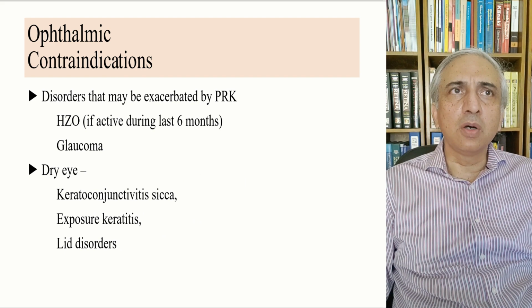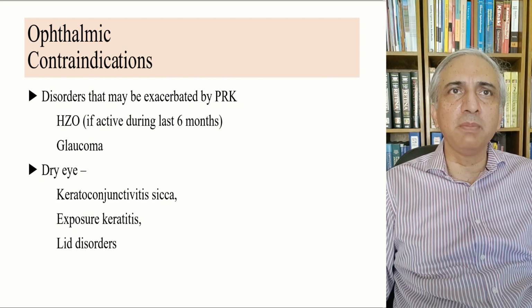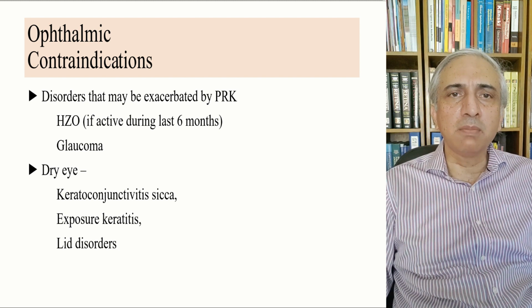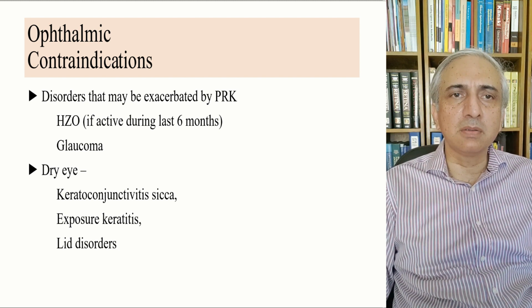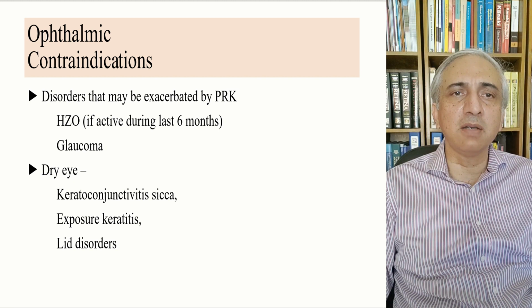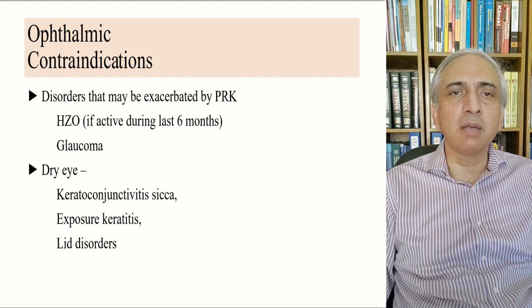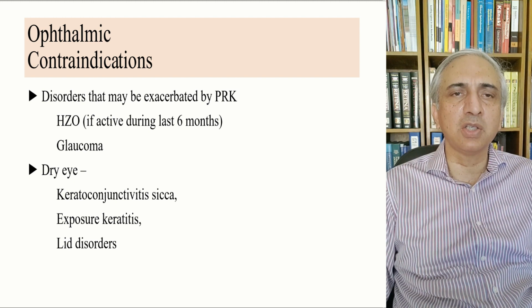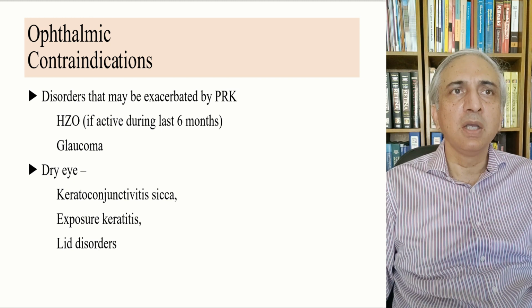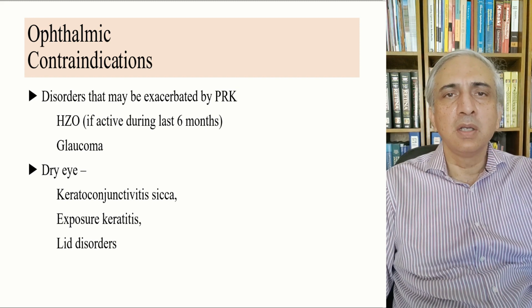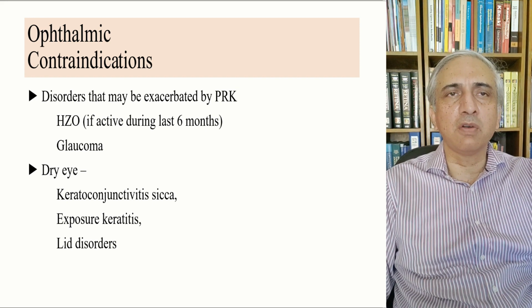Then we come on to ophthalmic contraindications, disorders that may be exacerbated by PRK: herpes zoster, simplex as well, which can be reactivated by refractive surgery. Glaucoma, because if somebody has glaucoma, if it's early glaucoma, you can consider it, but even those patients need to have minimal damage. Otherwise, it's a relative contraindication to have refractive surgery. Dry eyes, keratoconjunctivitis sicca, exposure keratitis, lid disorders, they are all contraindications for refractive surgery.